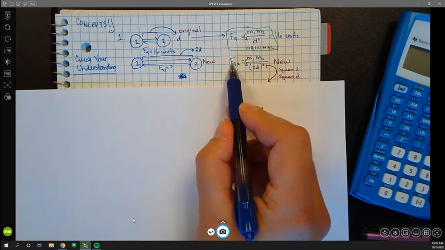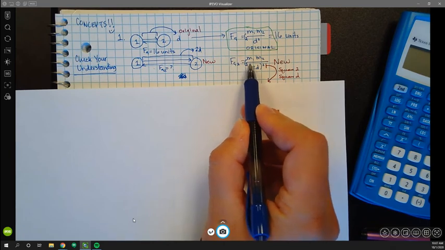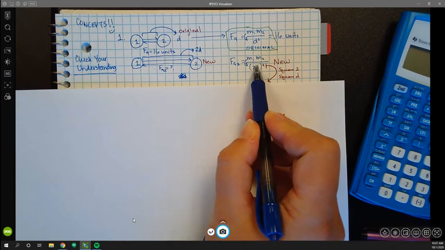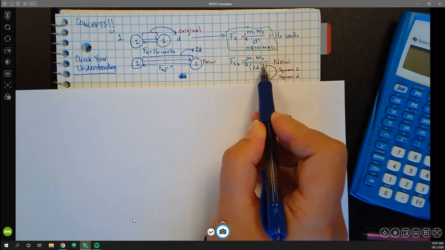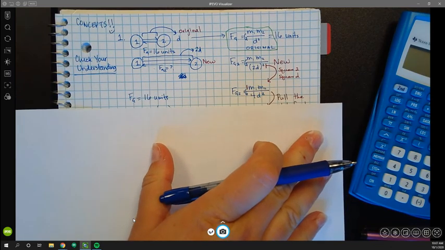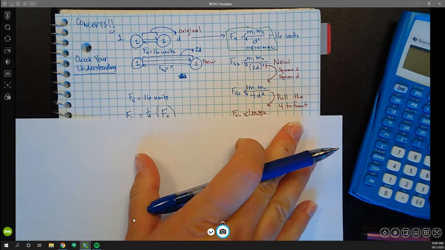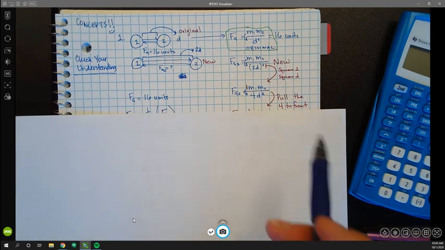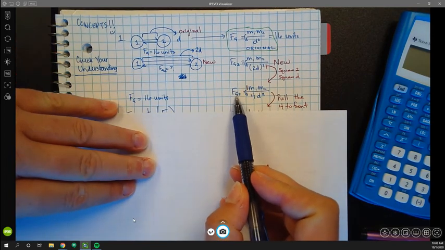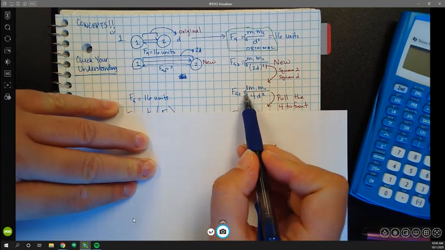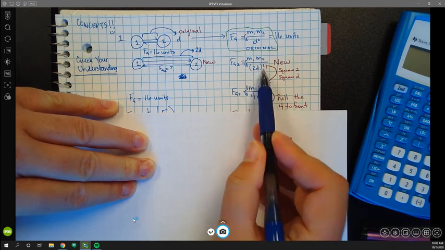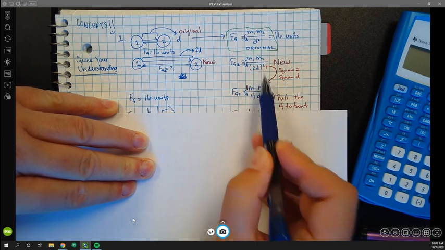So our second force of gravity is equal to G times m1 times m2 over 2d, which is our new distance, squared. We're going to square the 2, and we're going to square the d when we go through this. So we've got our force of gravity 2 is equal to G times m1, m2 over 4, that's 2 squared, 4, d squared. So when you square the d, you get d squared.